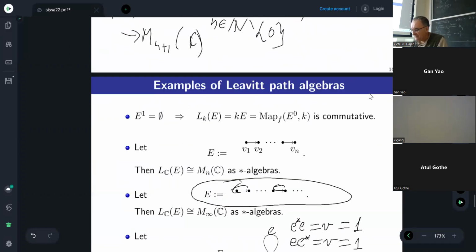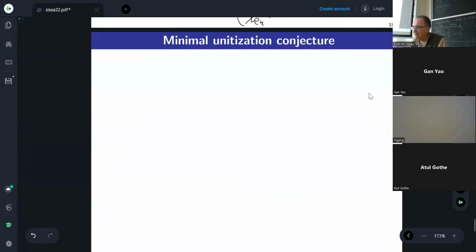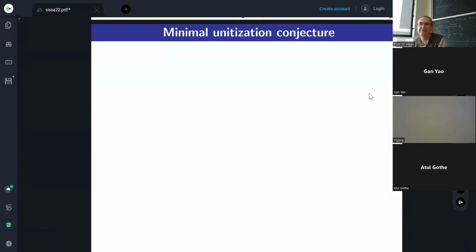Well, I have like 5 minutes, so I have to tell you this conjecture. It's really a lot of fun. It's an open problem, an open research problem. I saw only one paper about unitizations of graph C-star algebras, and it doesn't concern this issue. And I consulted with experts.